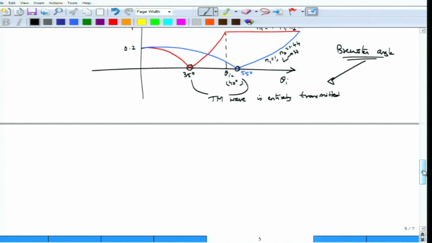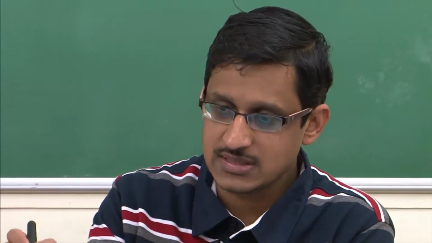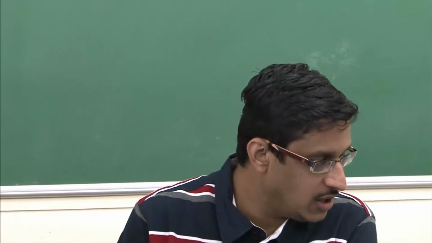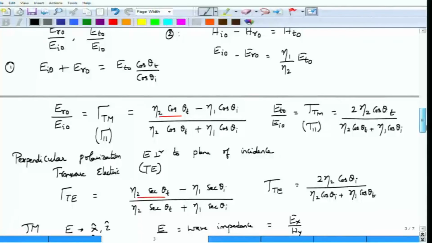However, for that to happen, the magnetic media must be different, the values of mu must be different, and that is something that people do not normally use, because these are used at very high frequencies, light frequencies, whereas at those frequencies magnetic materials are extremely lossy. So you do not normally encounter a Brewster angle for TE polarization, you encounter a Brewster angle for TM polarization.